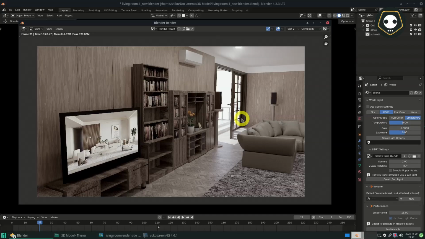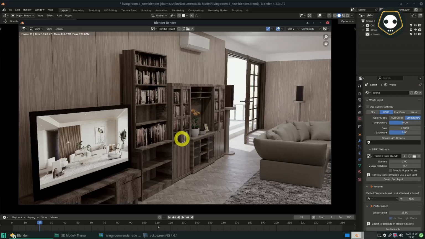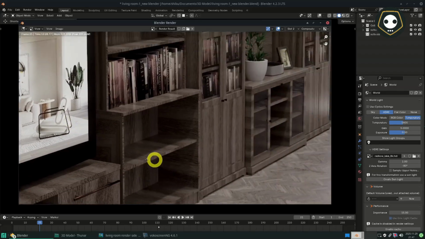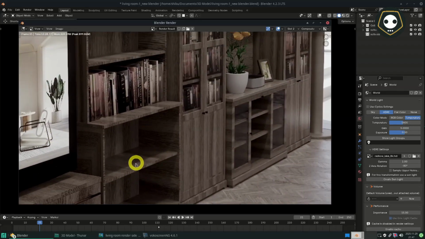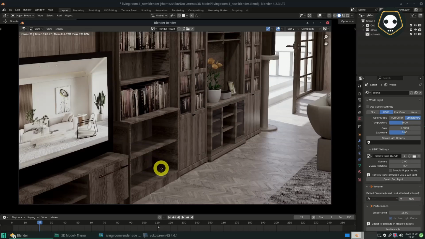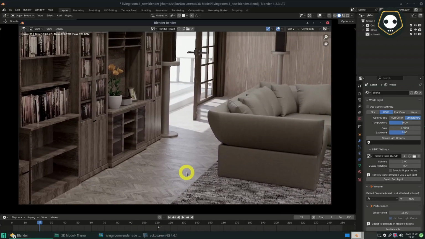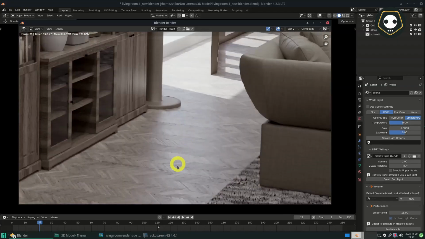Welcome back. So you can see this render I have made in Blender, but the render engine is different, not Eevee, not Cycles. If you carefully notice, you can see here the light fall, and the reflection of the light from the sky on the floor.